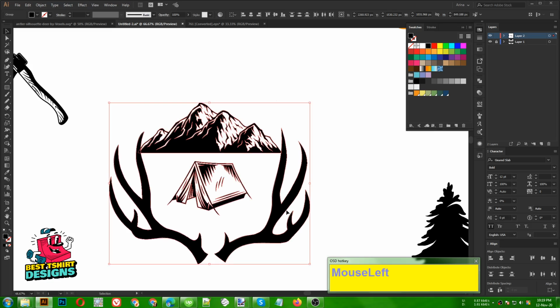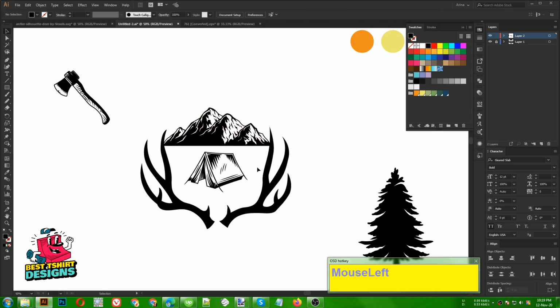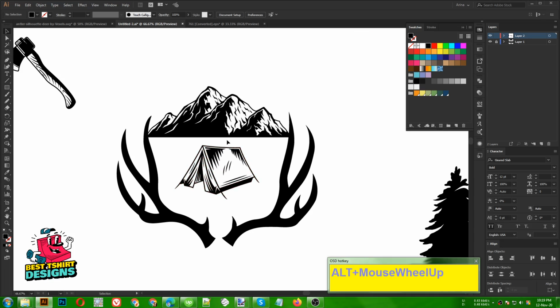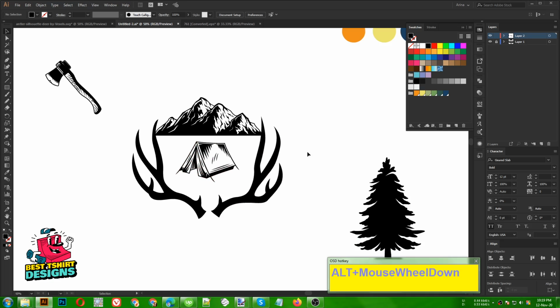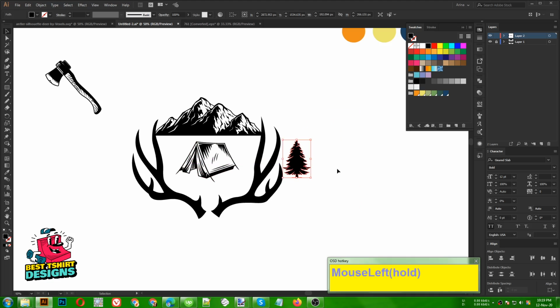Okay, I'm selecting them like this. Let's just do it manually, just like this. Now as you can see, this is looking like something floating in this area, with no details here, so we need to add some details first. For adding some details, I'm going to use this tree here. First of all I'm making this smaller, and then I want to place it in this area.